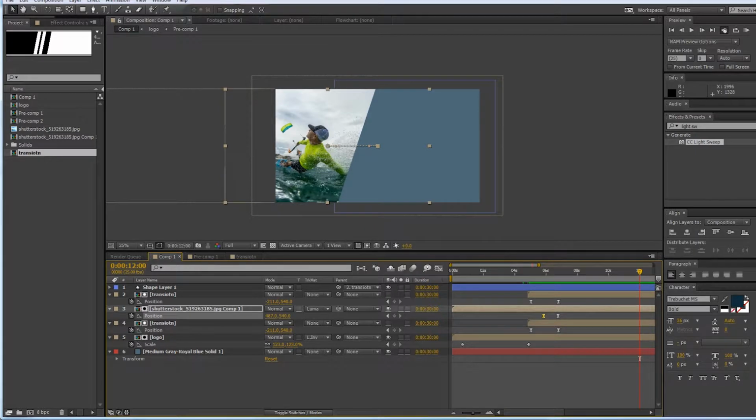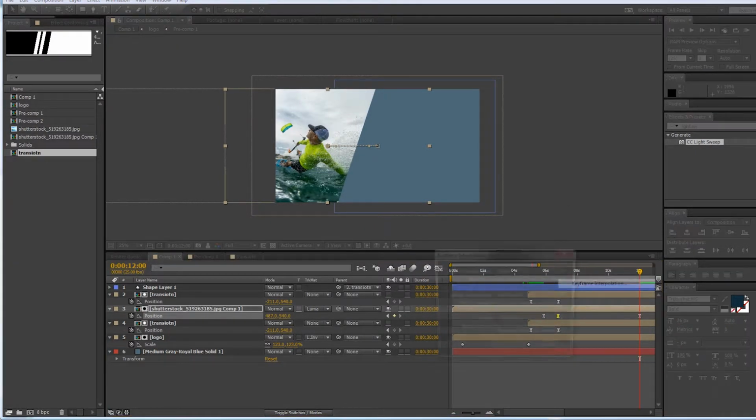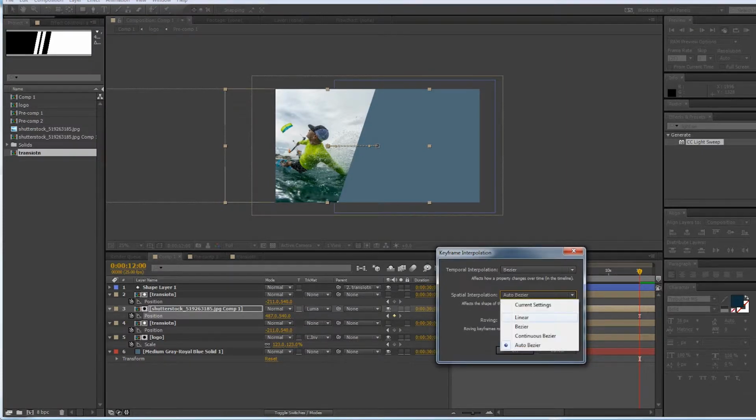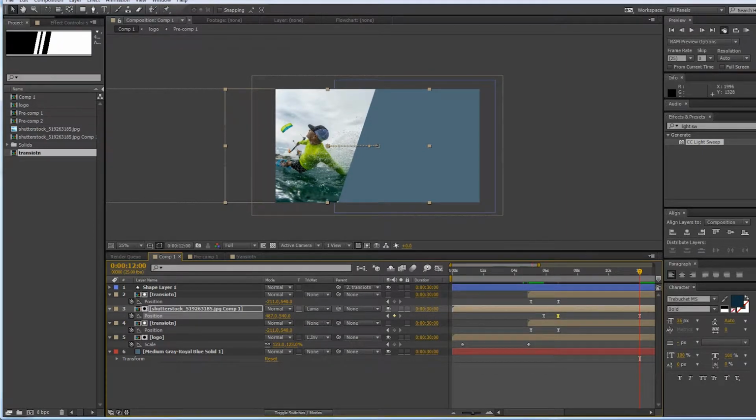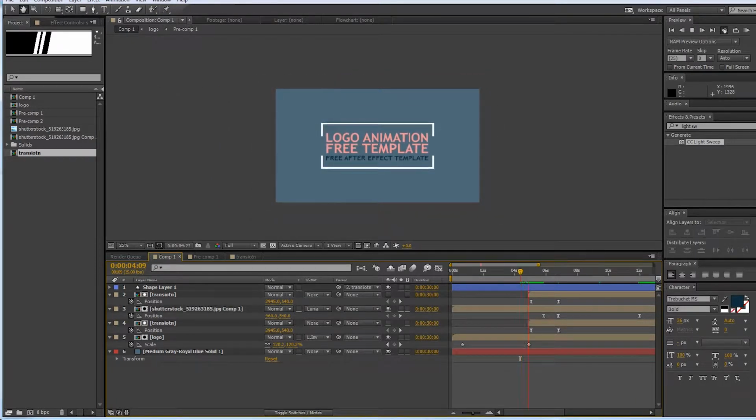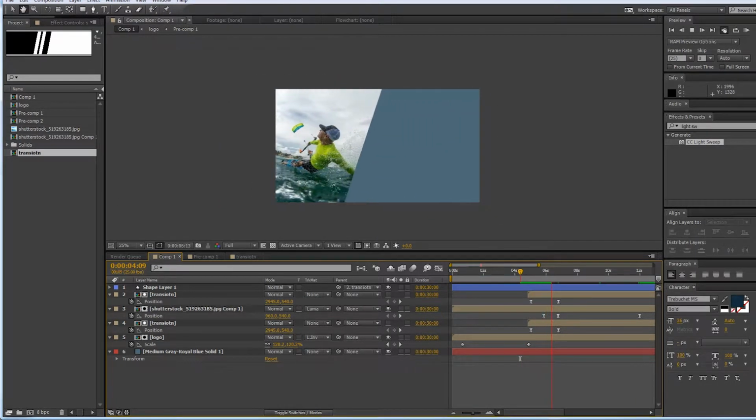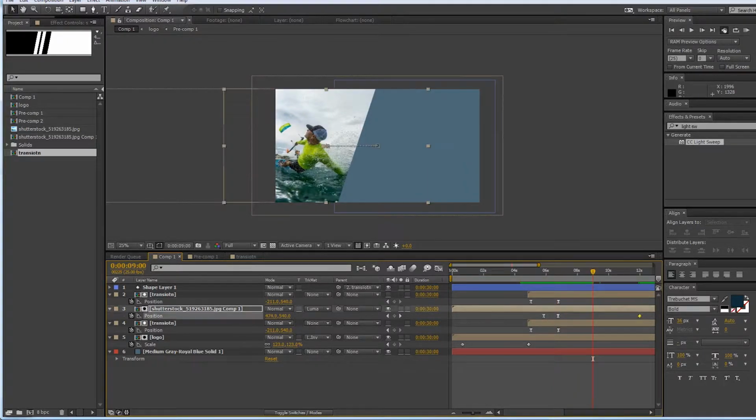I'm going to set the key right over here and make the key interpolation linear. And now we move the image just a little bit. Now this is the animation we get. Okay, if you set it to linear, it moves.